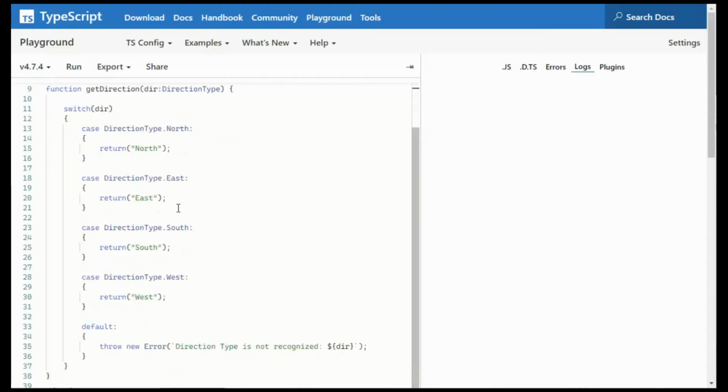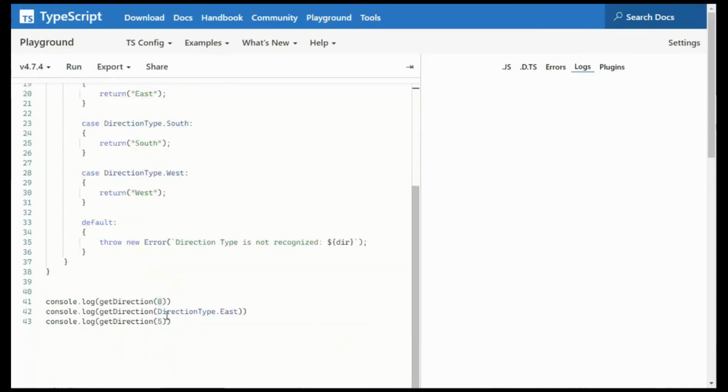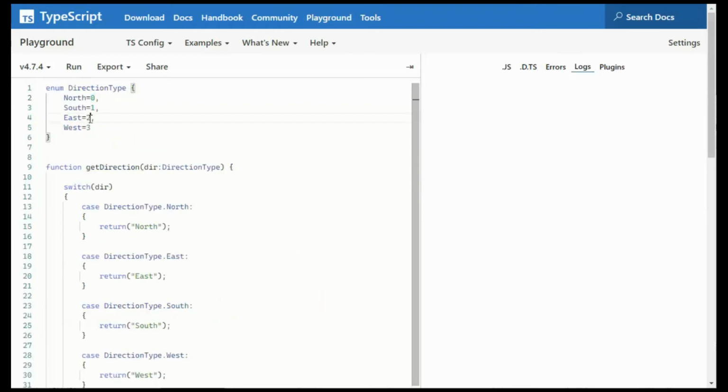Now you have to admit, this switch statement is very readable. I mean, you don't have to have much experience to understand this will execute when the direction type is north, as this one direction type west. It's very obvious. So enums aid in development. Now when we pass in direction type east, that's actually the constant, but it's actually going to be passing in 2. So when it comes into here, that 2 will go through there, and then we will say return east.